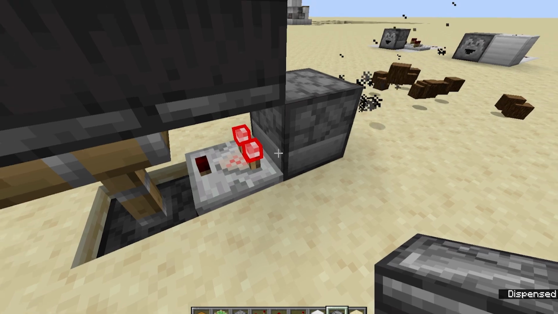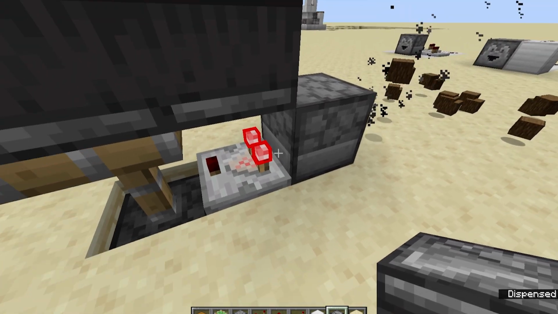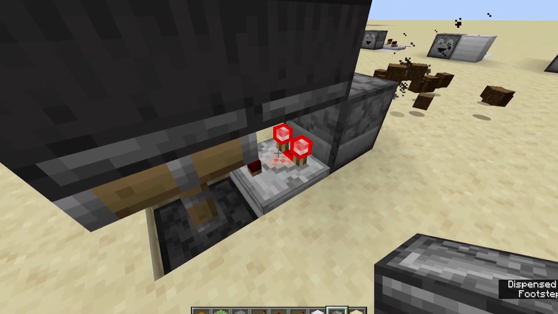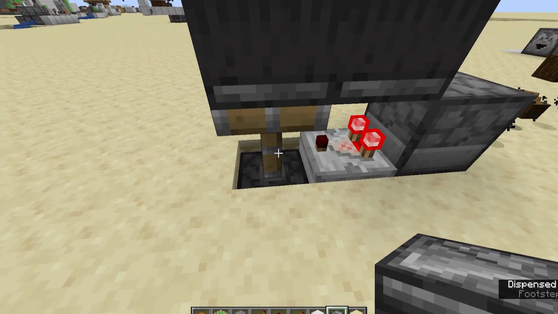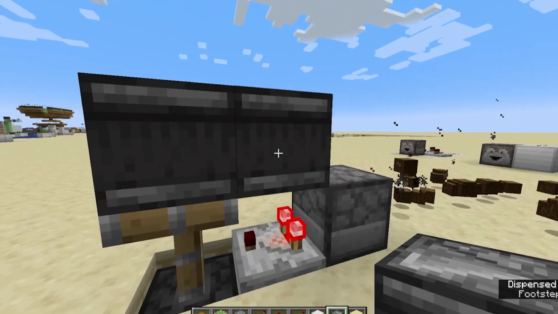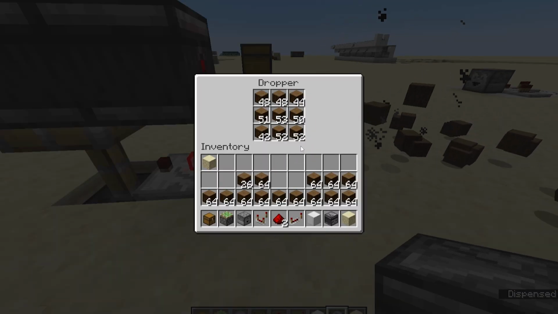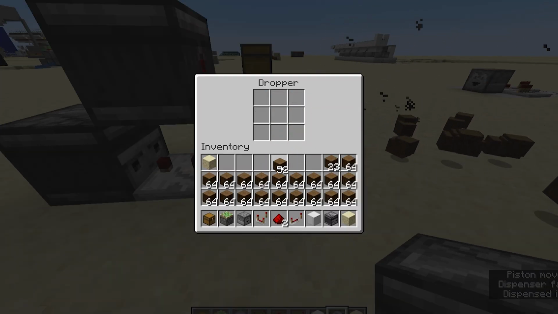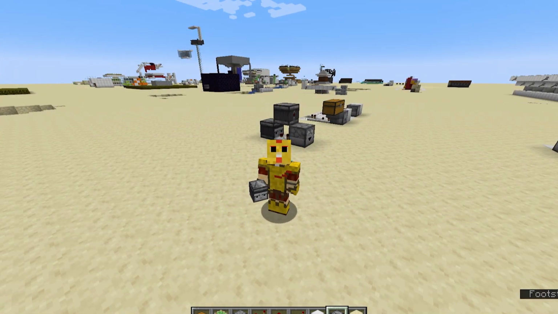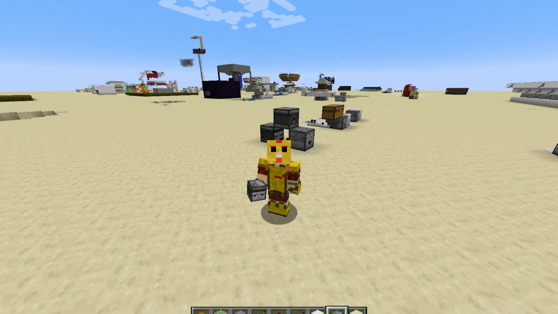Now the way it works, that the comparator will read the dropper and put out the signal strength, and then it will transfer the signal to the sticky piston, and it will pull up the observer so they will face each other. So no matter how many stacks you put here, it will still shoot out. You might be asking, what if you don't have a sticky piston? Well, there are still alternatives to that.